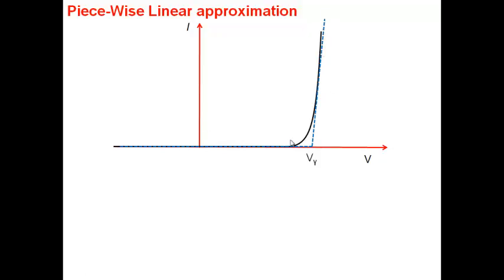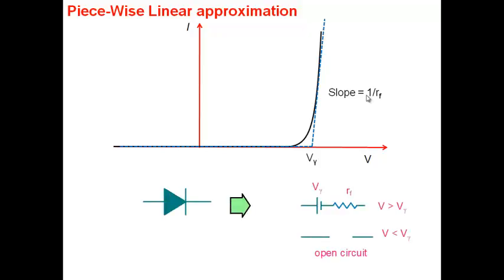So when we approximate our exponential characteristics by a piecewise linear approximation, piecewise linear means till here we say current is 0, and then we approximate it by a line of a certain slope here, and the slope is basically the resistor value here. So that's where this particular model is coming from. We are taking our exponential characteristics and approximating it by a two-piece segment here. One segment till here, and the other segment is till here. And the slope is what is giving rise to the R here.